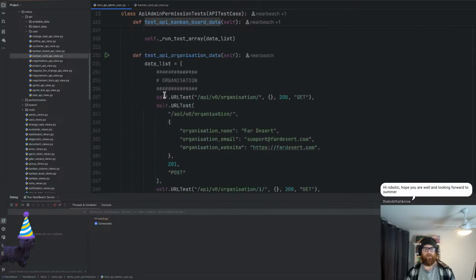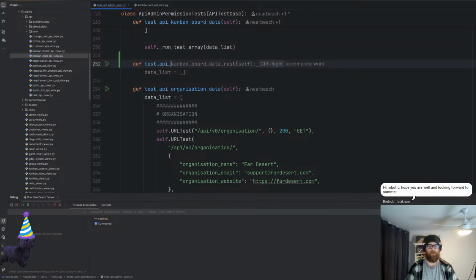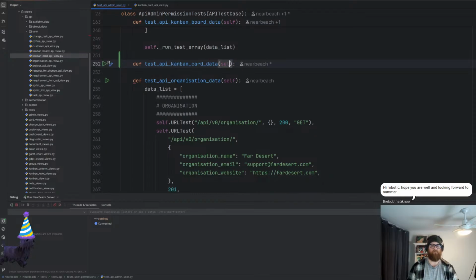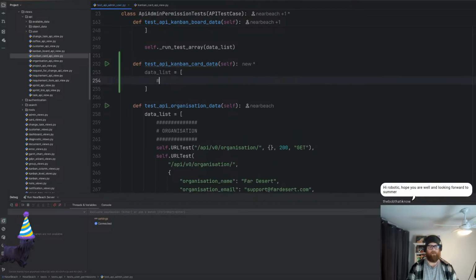That's perfectly fine. What we want to do is then have test API Kanban card data, and yeah, we've got the self stuff done. All right, and then from here we'll have data list equals, and then what we've got is something like this. I'm just going to copy it.